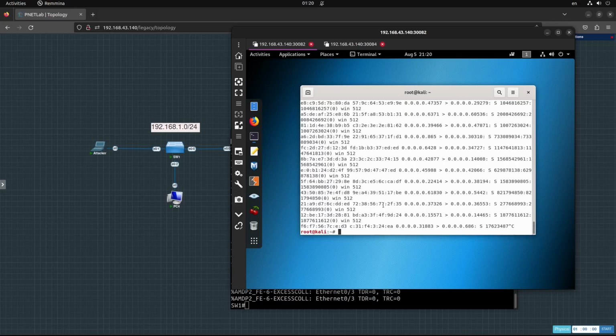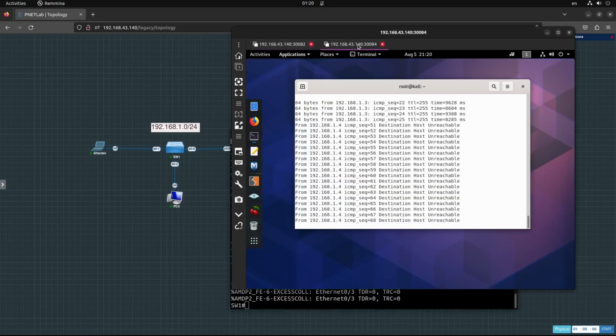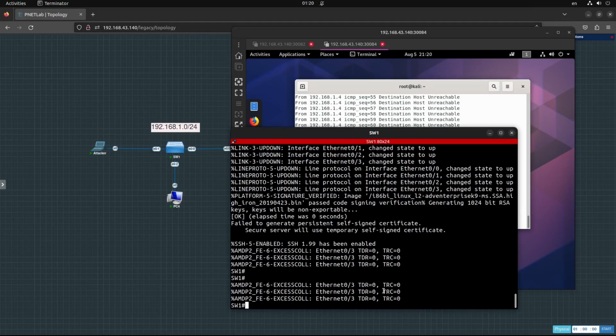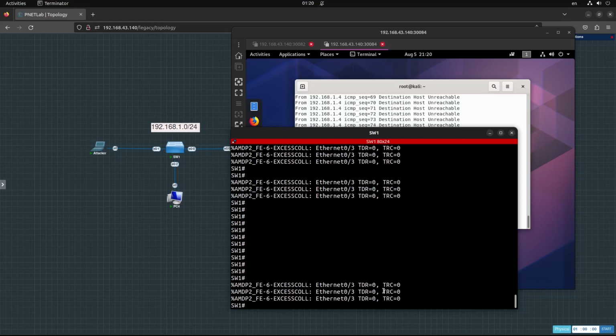This is a layer 2 attack, and what just happened was MAC address flooding. Essentially the CAM table of switch 1 became full and it wasn't able to handle any more packets. Legitimate traffic from PC4 to R3 wasn't being sent because the switch was so busy trying to handle the packets coming from the attacker.